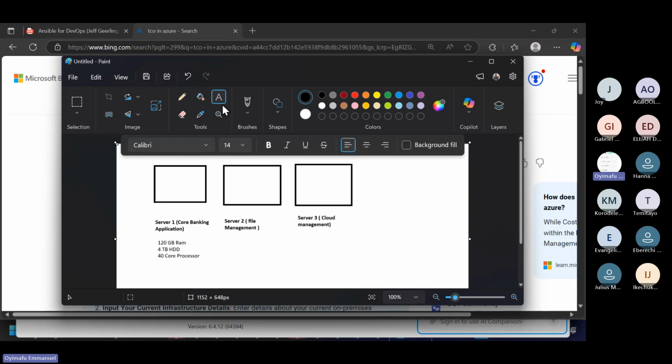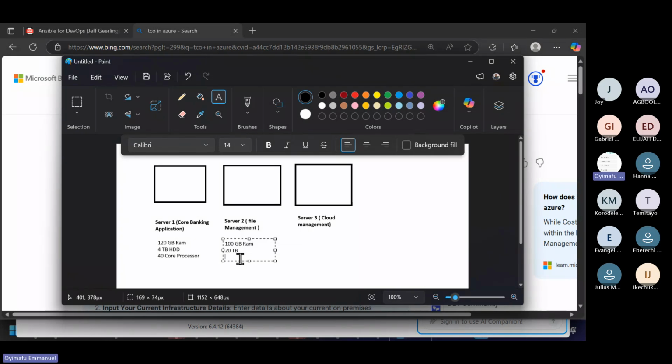Then let's come to this other side. Let's see the file server now. Let's just say it's using 100 gig RAM. Then the storage, since it's a file server, let's say the storage is 20 TB, because imagine a big organization. A file server is used as a storage repository for files, documents, and even application packages.